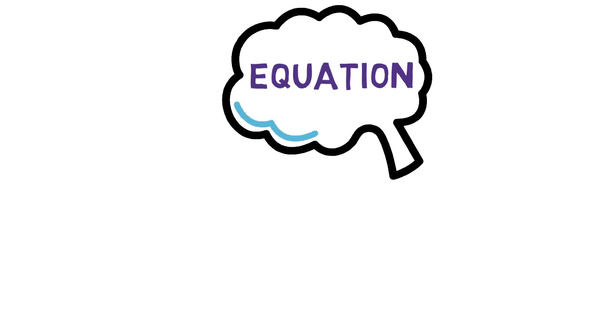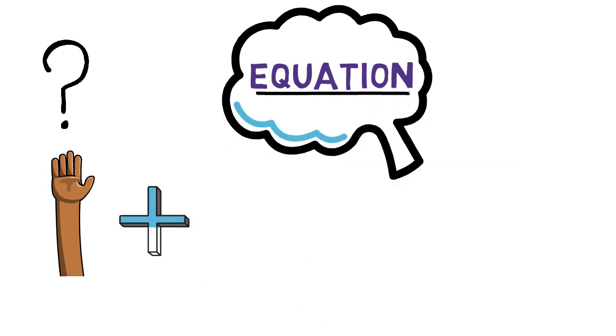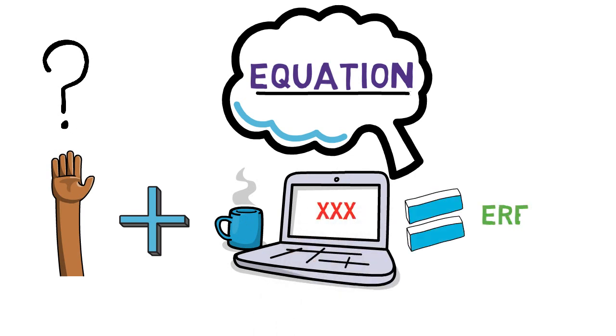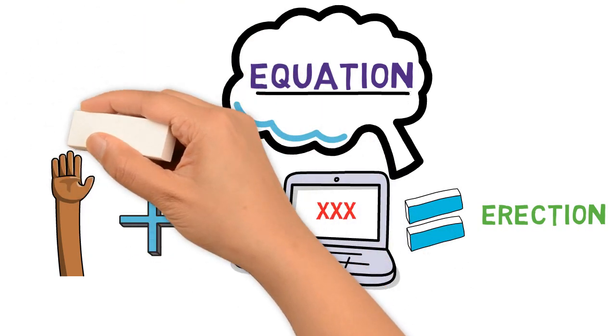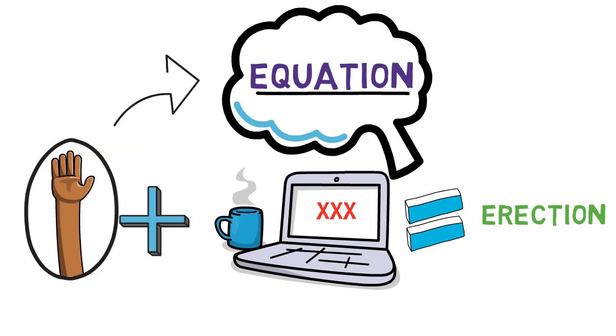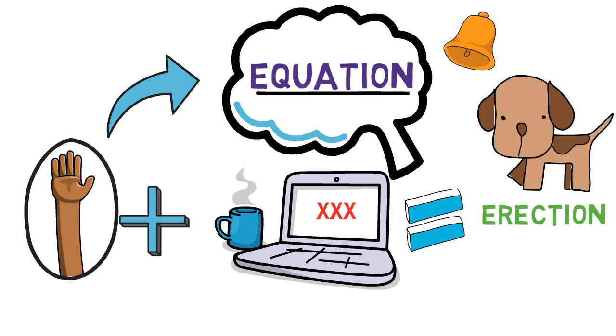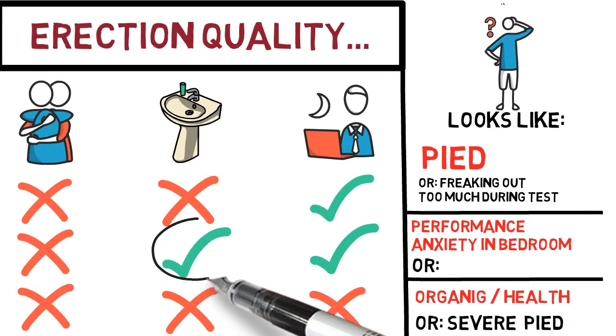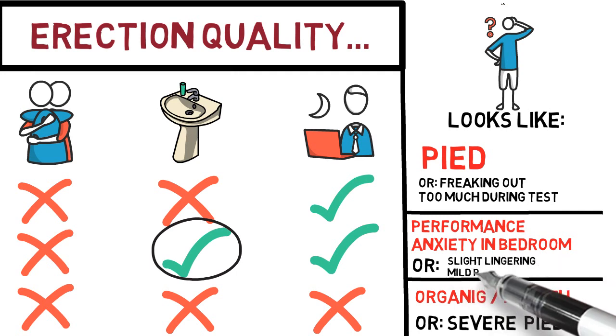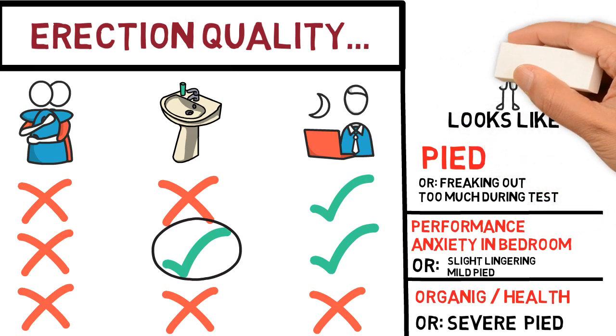While it's a super good sign, some guys might still have a bit of lingering PIED here. And so now some of you say, but how can that be? They can get hard without porn. Well, good question. And here's the deal. Your brain has been conditioned to respond to this equation for so long. Porn plus hand equals erection. Porn plus hand equals erection. Well, it has been conditioned to respond to that for so long that it may still be that just using your hand may perhaps still fire up some of the old porn pathways. You know, just like Pavlov's dog was conditioned to salivate when he heard the bell ringing. Well, you too have conditioned your sexual responses. But again, being able to easily get a solid erection there in the bathroom is indeed a very good sign. And if you find that you still have some mild PIED after that, then don't worry. Then it might just be a matter of a tiny bit more rebooting with rewiring to a real life person and you'll be 100% good to go. In fact, you may already be good to go.